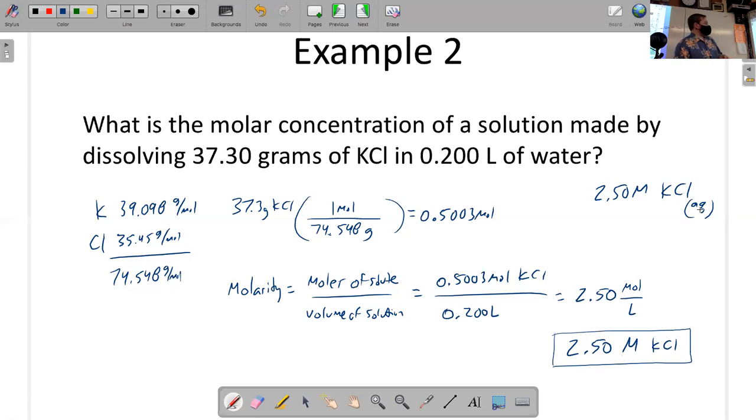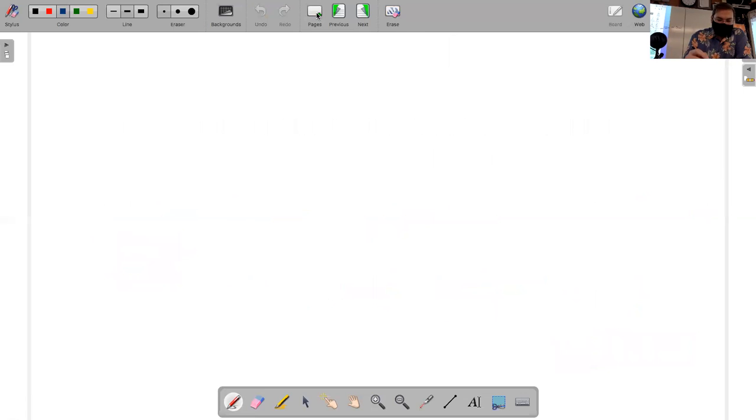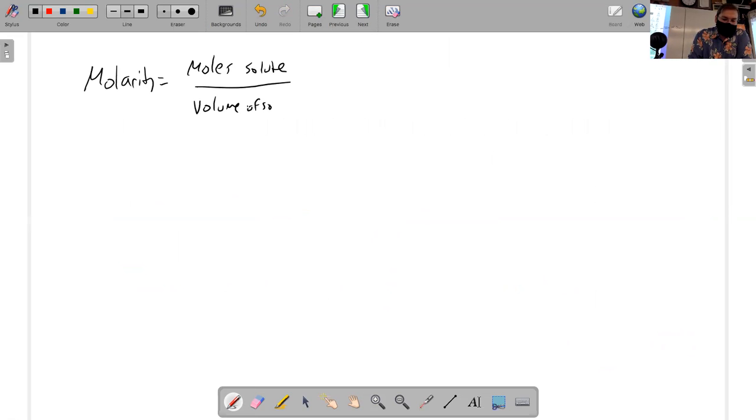All right, so that's how molarity is calculated. The other things you can do with the formula is because molarity is equal to moles of solute divided by the volume of solution. I'll just write it like this. Molarity is equal to number of moles of solute. Use the lowercase n for moles, and volume is a capital V. So the molarity is number of moles divided by the volume.